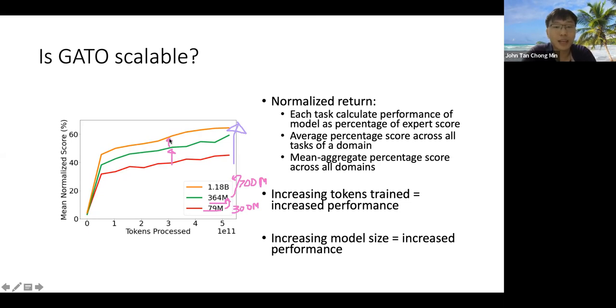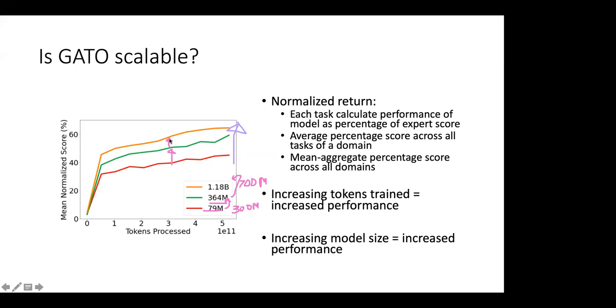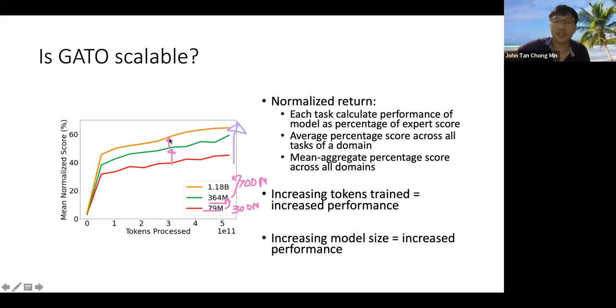I leave it to you to interpret this graph, but my understanding is scaling won't get us there. Richard, what do you think? You look at this graph, if we increase to 1 trillion, do you think we can get expert performance? I don't think so. Who here thinks that we'll get expert performance looking at this graph? I let you increase the scale all you want. I let you increase the number of tokens processed all you want. Can we achieve expert performance with a GATO-like model? How about the rest? What do y'all think? Yes or no?